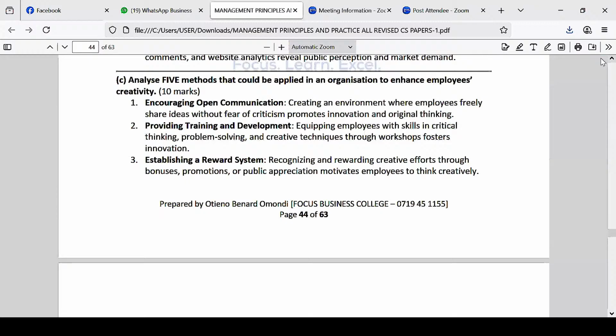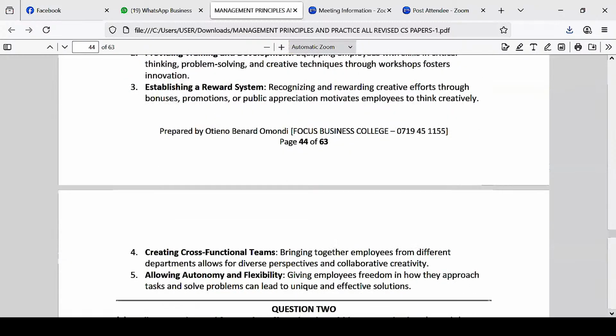Number three is establishing a reward system. This is also very good. You should ensure that those who are creative or bring in new ideas, if their ideas work, are rewarded by the company. That encourages creativity. So last year, so and so came up with an invention. The invention has helped the company. He was paid 10 million shillings for that invention. So everybody else wants to be innovative or creative, because that's what they're able to earn from. So you encourage that by compensating those who come up with new ideas. The most creative employees are normally compensated. That makes it better.